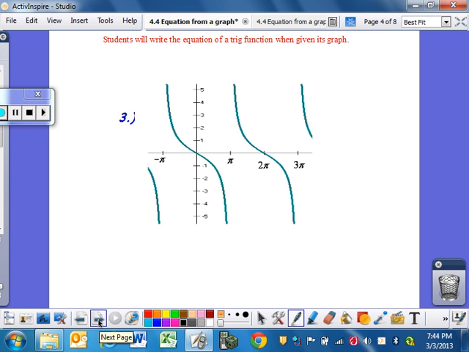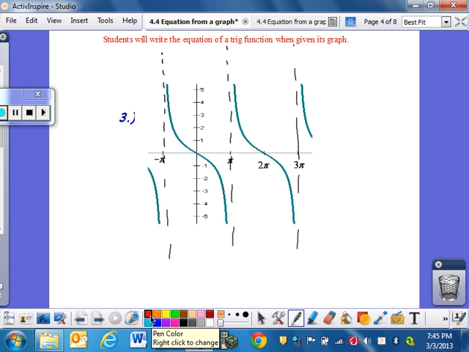Alright? Oh my goodness. Here we go. I have tangent or cotangent. Which one do you guys think? Well, technically it could be either of them, but more times than not, I told you we're really only going to deal with tangent a lot in this class. So I'm going to write this up here. Y equals A tangent B, your general form equation.